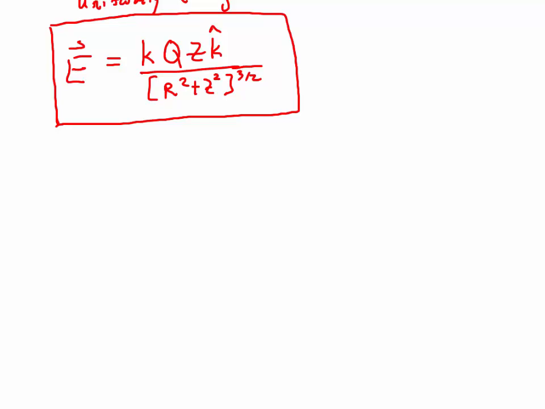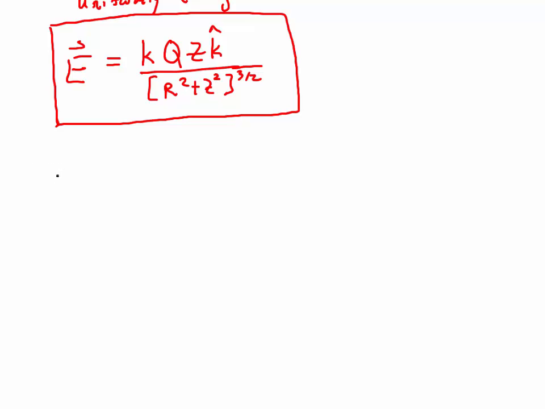In the last video, we developed the electric field for a uniformly charged ring lying in the XY plane and centered at the origin. And we found that electric field at a distance z along the z-axis. We're now going to look at some cases where we look at the ring very far away, or where the distance above the XY plane is 0.